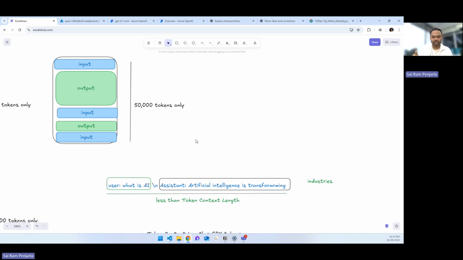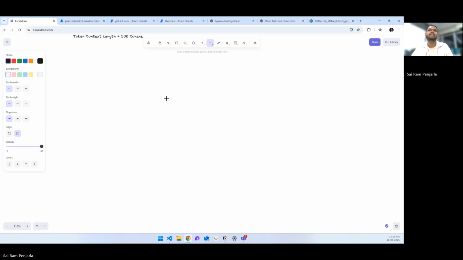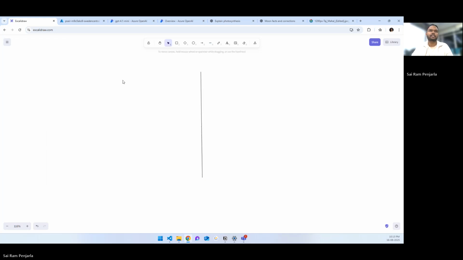In the next question, I'm sending all the previous questions again along with my new question. Actually, I'll draw it. Iteration one, iteration two. There are two iterations.